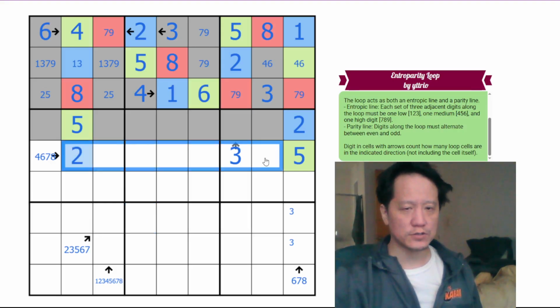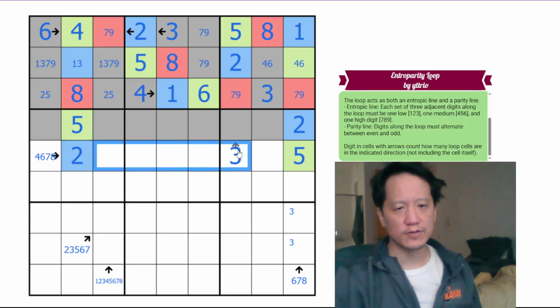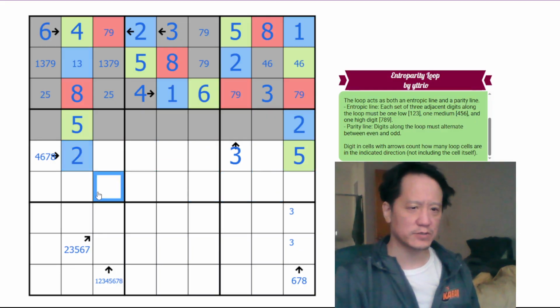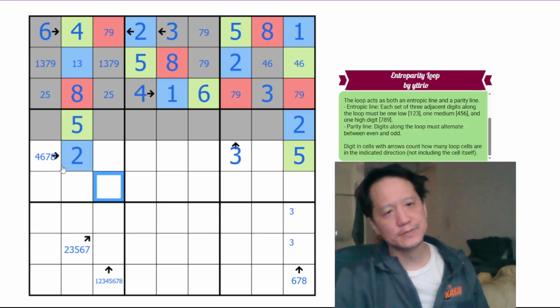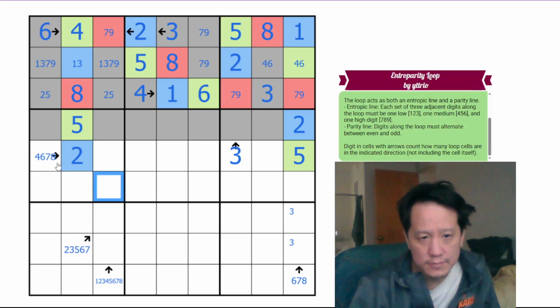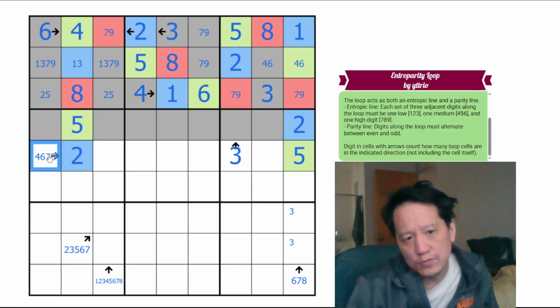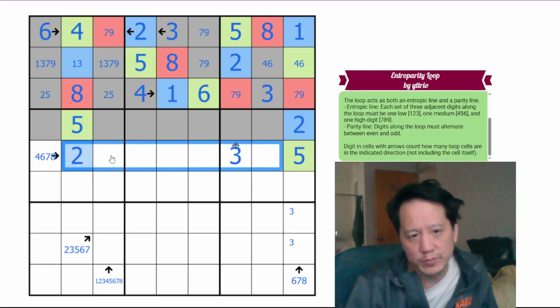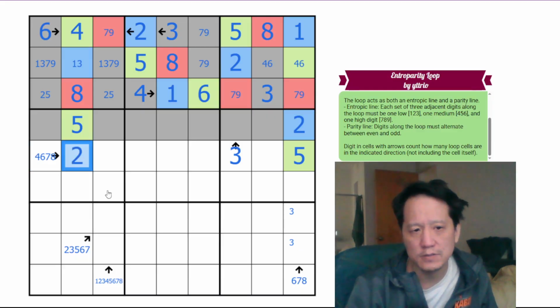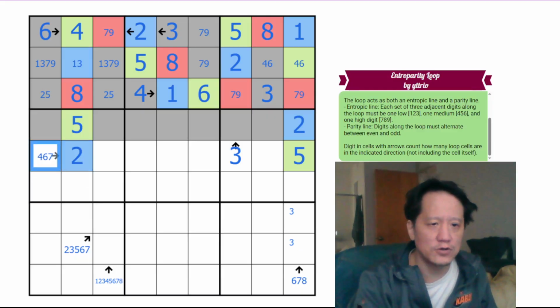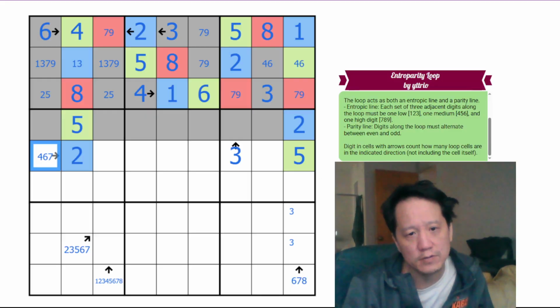So this is more than 2. Could it be 8? Again, we can't have it. No, it cannot be 8. Can it be 7? Maybe. No. The only way it's 7... Well, it could do something like that. That is possible. It cannot be 8 though. If it's full 8, that would be high, medium, low, high, medium, which 3 is not. So this cannot be 8. It could potentially be 7.